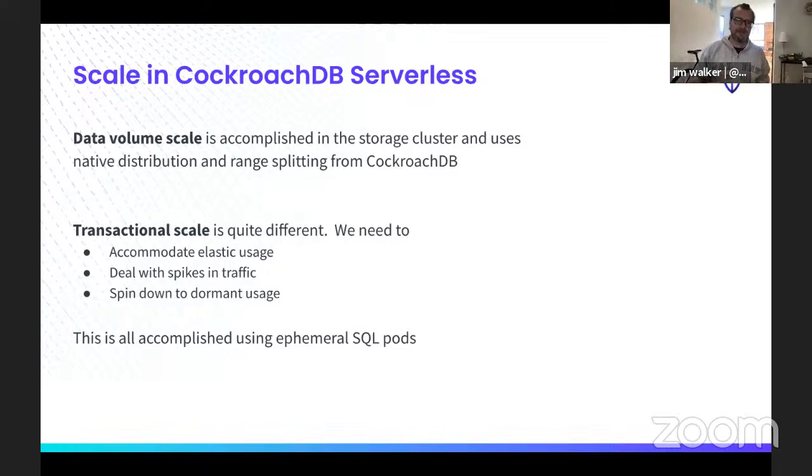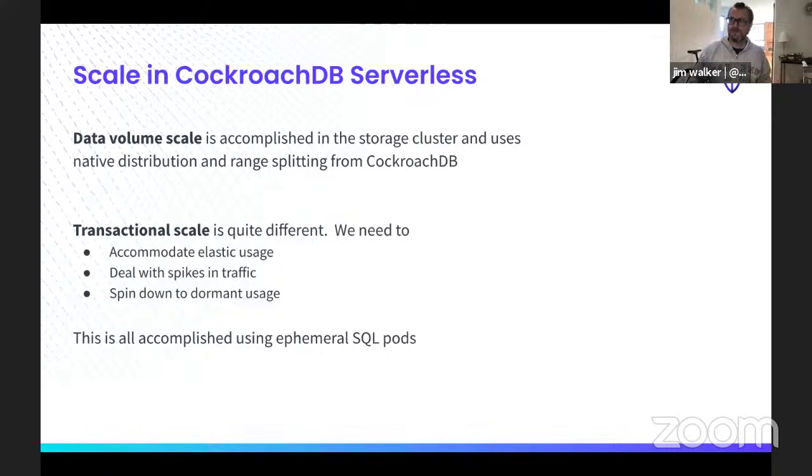Making this thing multi-tenant allows us to basically consume the least amount of compute we want to, but more importantly, spinning down these clusters and the use of the CPU by each of these SQL pods, that also is what protects us from basically getting huge, massive costs on the back end. And that's one of the things that we've done so that we can go out and provide a free database for everybody. And I'll show you about what's free in the next couple of slides, right? So this is all accomplished using these ephemeral SQL pods. Each of those SQL pods, like you think about in Kubernetes and stateless, that is really the beauty of this, right?